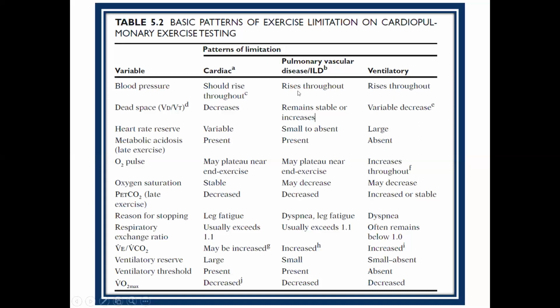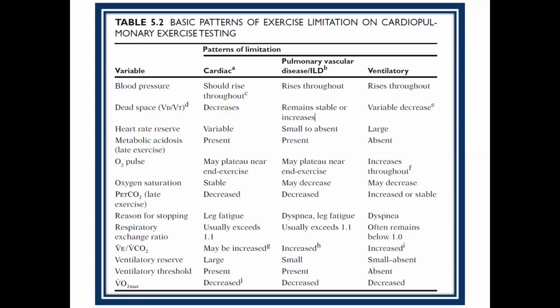All right. Pulmonary vascular and ILD is a pattern that is combined together because they predominantly affect gas exchange. That is the first thing to know. What is the important thing here? The important thing here is that with pulmonary vascular disease, it is going to be a combination of cardiac and pulmonary limitation. How? The first thing, let's go to the O2 pulse. As you guys remember, the O2 pulse is a measure of stroke volume. So if the RV can't augment cardiac output with exercise because of an increased afterload in a setting of pulmonary vascular disease, what will happen to your O2 pulse?